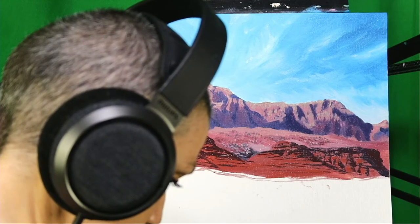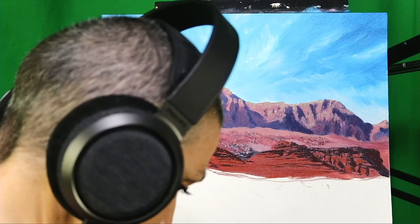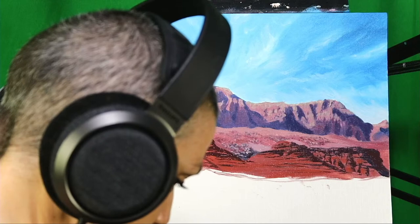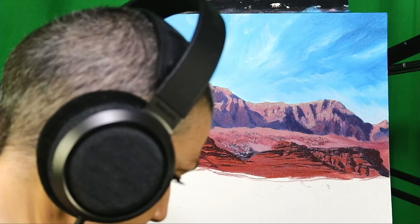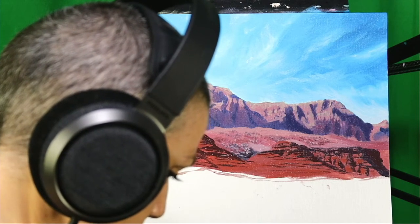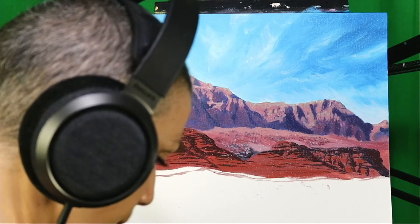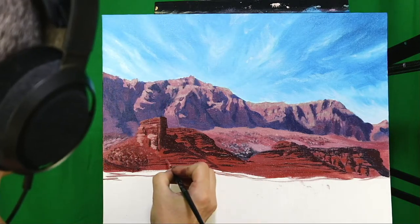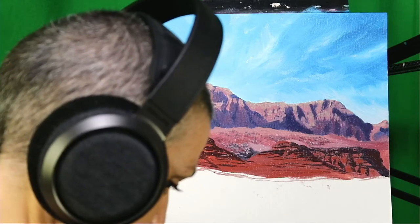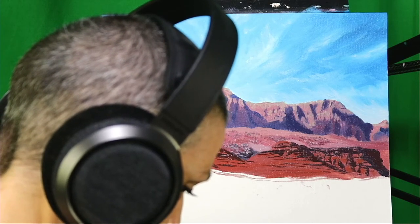Getting some red and ochre and white. I want this to be a little darker though. It's not gonna be the super bright highlights. And now when I refer to red, I mean pearl red, not the alizarin crimson. I'm adding more ochre and more white. I want it to be a little brighter.